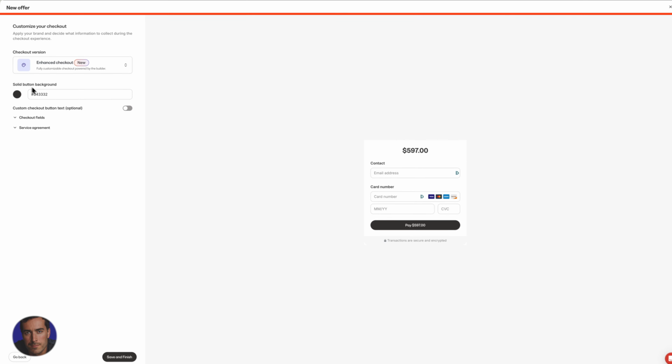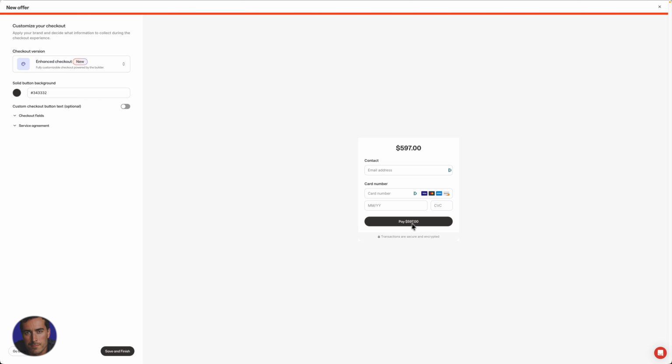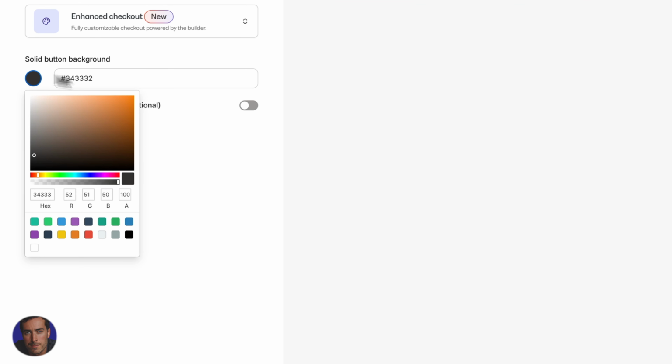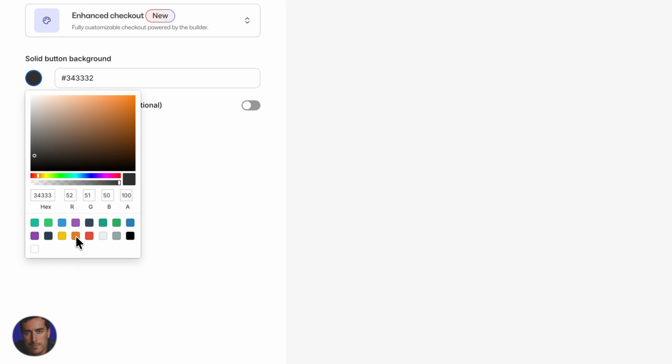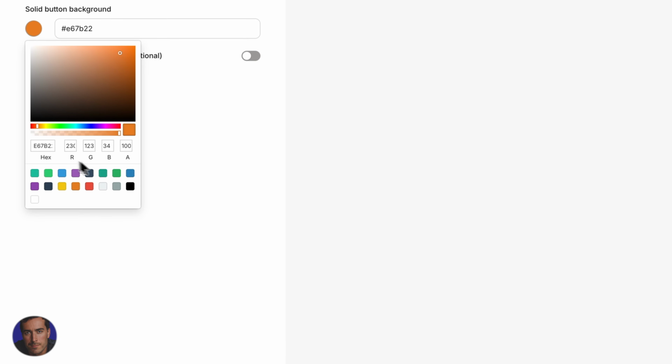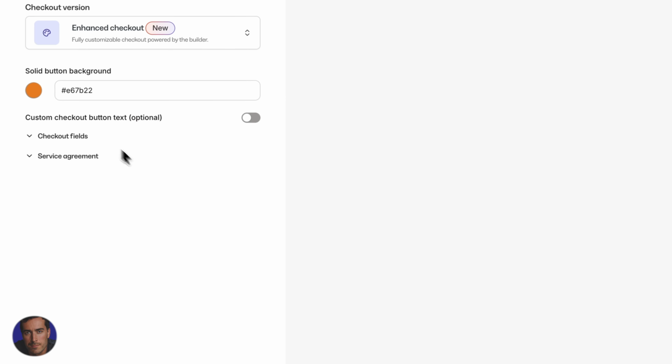We can go with a solid button background. So this is the background here, currently black. So if you want to customize that, I recommend making it a more appetizing color. Orange is quite good. Red, sort of a reddy orange. I've gone a bit off piece here. I normally go for this sort of that color there, this kind of hex code right there, but your mileage might vary. There's the hex code there.